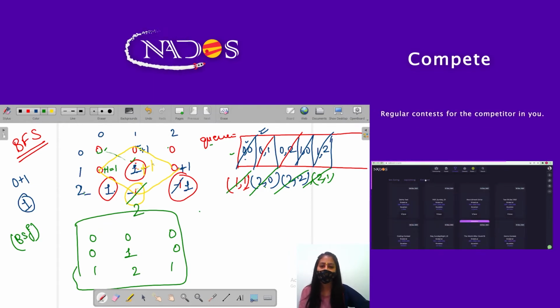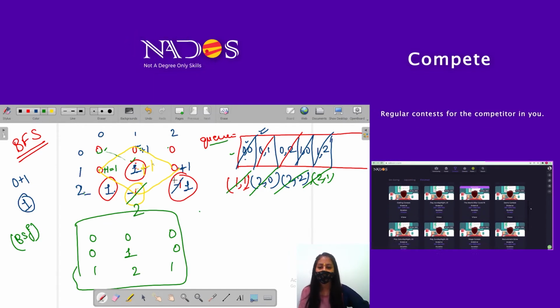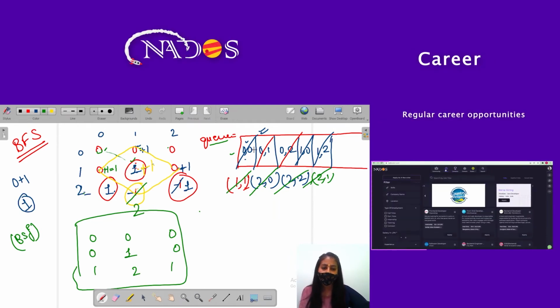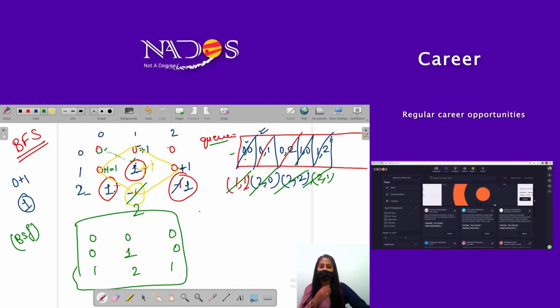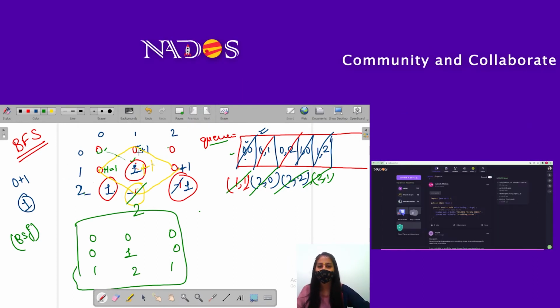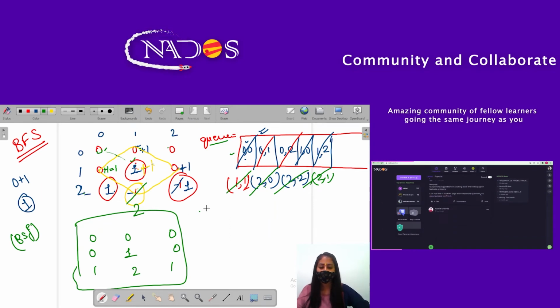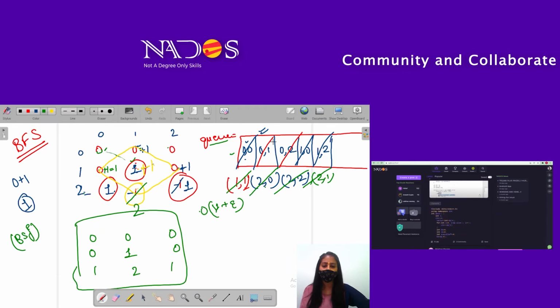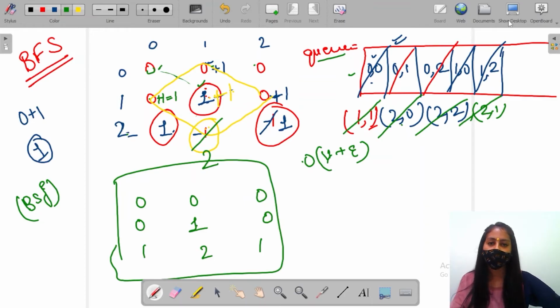What we are going to do, we are taking a queue, we are adding the location of all the zeros and marking all other cells as unvisited. Next, all these zeros will help to fill all the unvisited cells. We will apply BFS on all the zeros, right? So this is taking a time complexity of BFS, that is big O of V plus E, right? So let's move to the code part now.